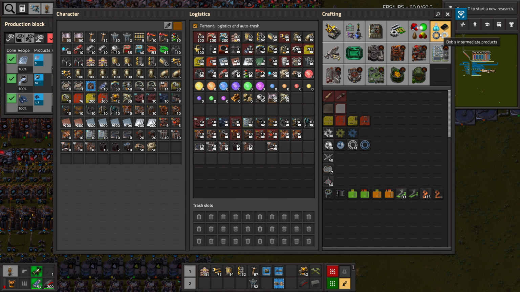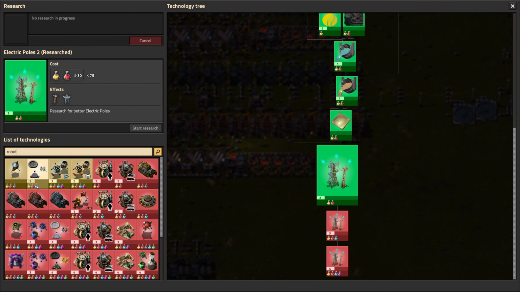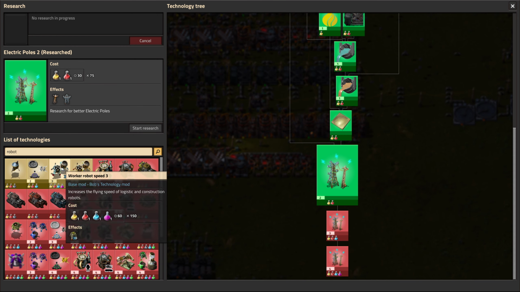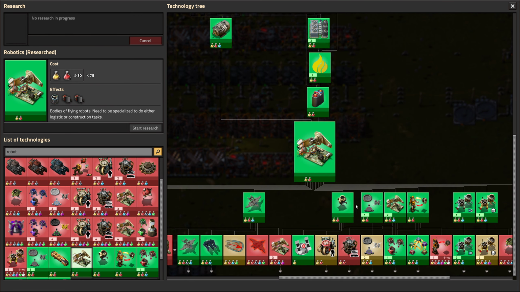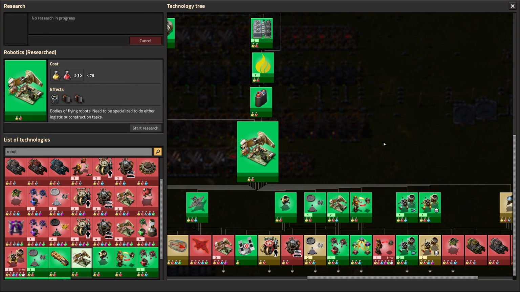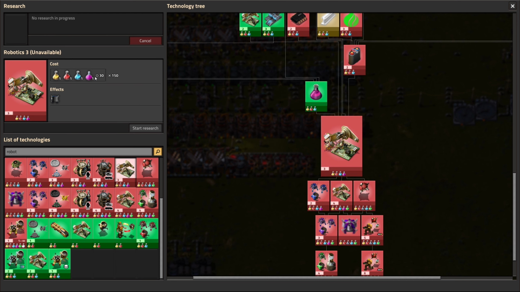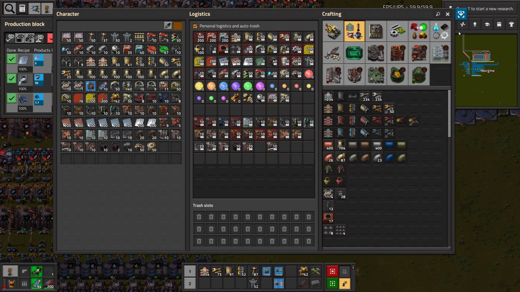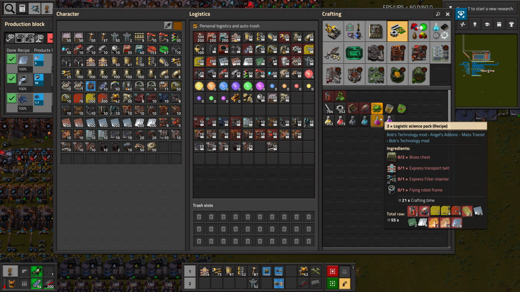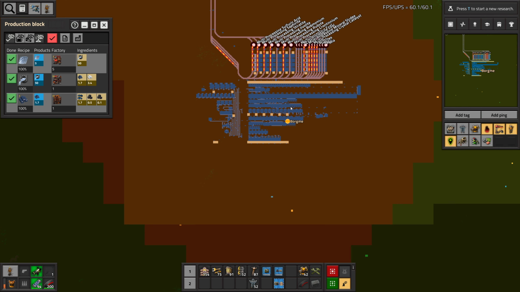How far are we from the next tier of robots? Where are the logistic robots? Never mind, we just need this, which requires another type of logistic science. Okay. This. We might be able to make this express transport belt, express filter inserter. Cobalt. Bronze. I need bronze first then.